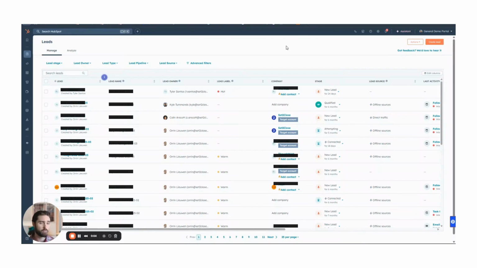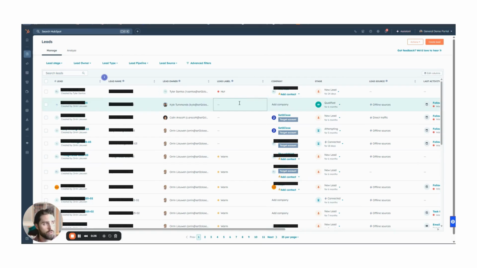Now you might have seen this before in the sales workspace, but this is somewhat of a new refurbished version of it from HubSpot, and I'm going to show you how to find it, how to turn it on, the different automations that you want to set up, and then how you can manage your leads before they actually become deals in your sales pipeline. So let's dive right into it.